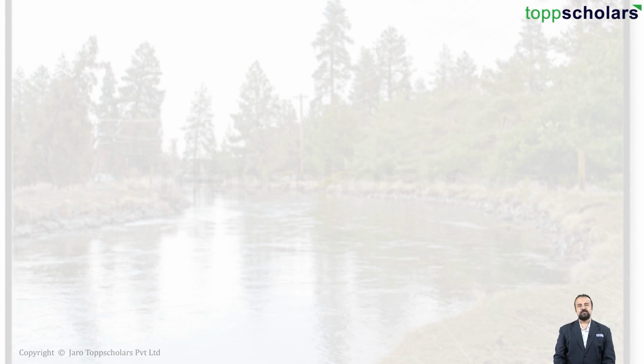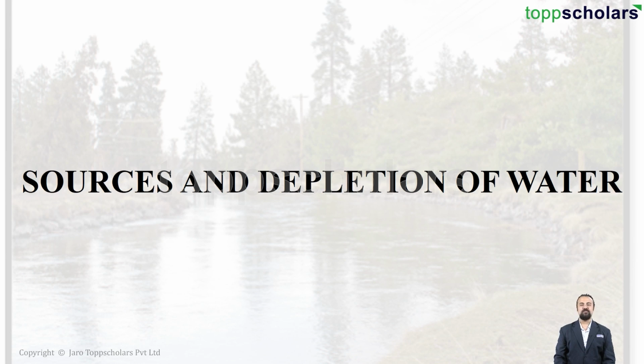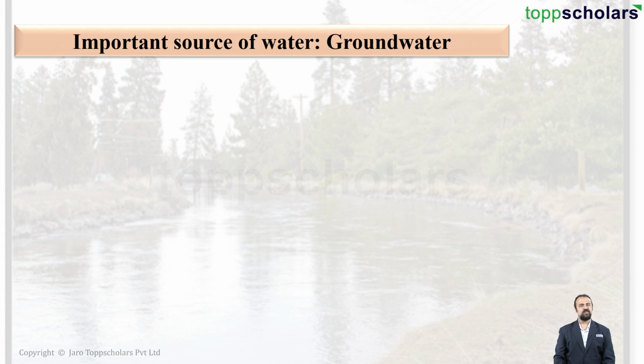Today we'll be talking about another very interesting topic, that is sources and depletion of water. Now, as we know, the most important source of water, and when I say source of water, I'm talking about potable source of water. That is the water which can be used by humans. A very important source is the groundwater. Students, the groundwater is present in aquifers.